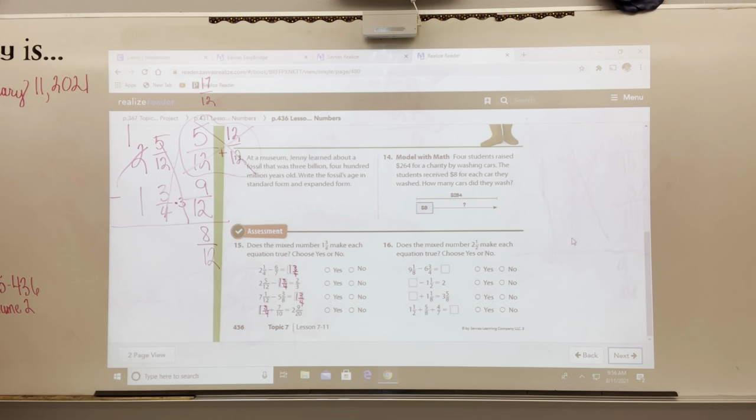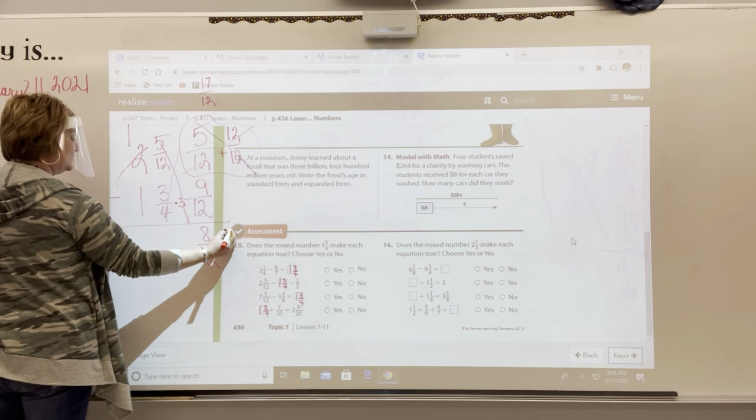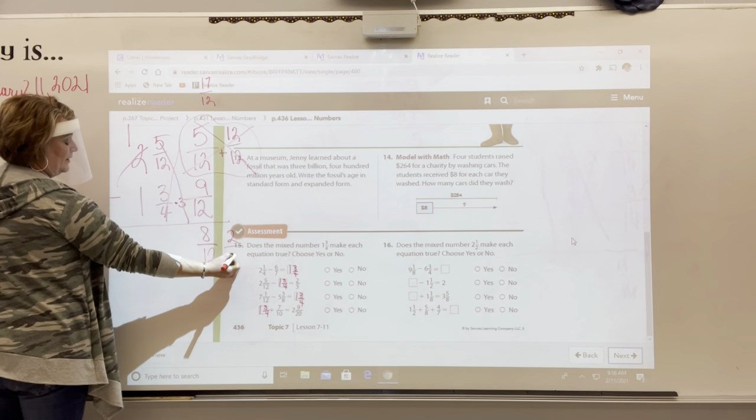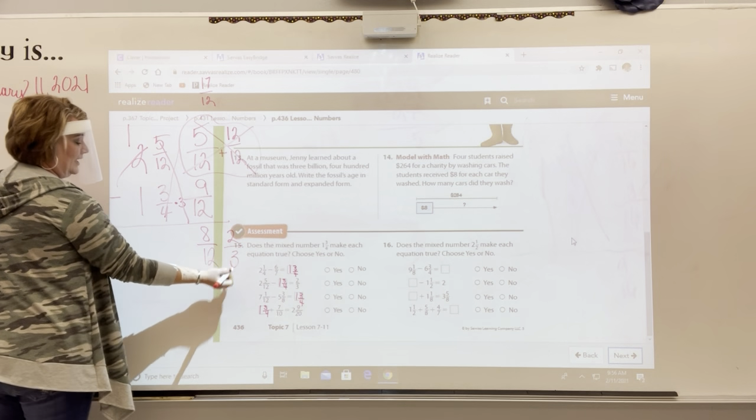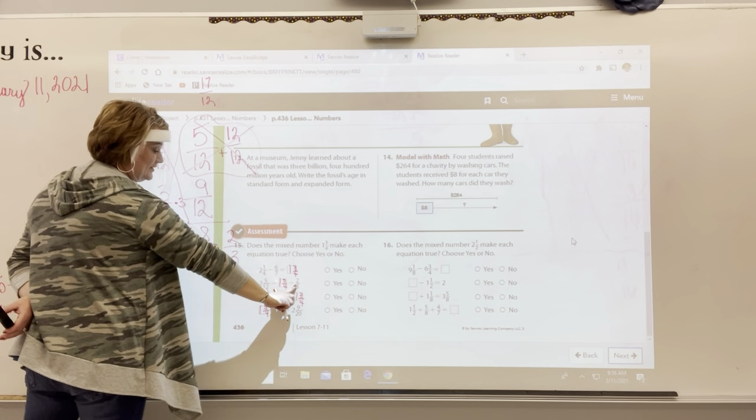It's even. I gotta reduce it, don't I? Yes. Okay. We'll start with you. Tell me something bigger than 2 that can go in both 8 and 12. 4. 4 can go into 8 how many times, class? 2. 4 can go into 12 how many times, class? 3. Is 2/3 2/3?